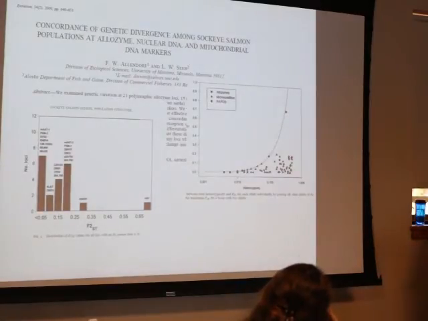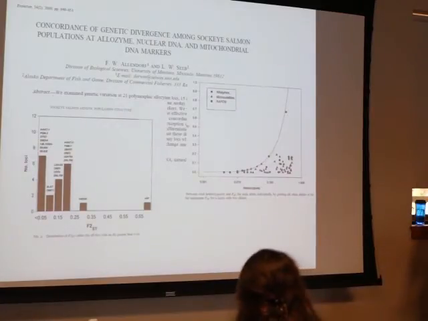I just looked at that paper last night, and we ended up saying, well, this is an exceptional locus, and we think it's under natural selection, period. That was about the extent of what we could say. So that's where I see a big change: now we can start going in, we find these outlier markers, we start thinking about, okay, what are the genes, what is it linked to, and where is it located in the genome.